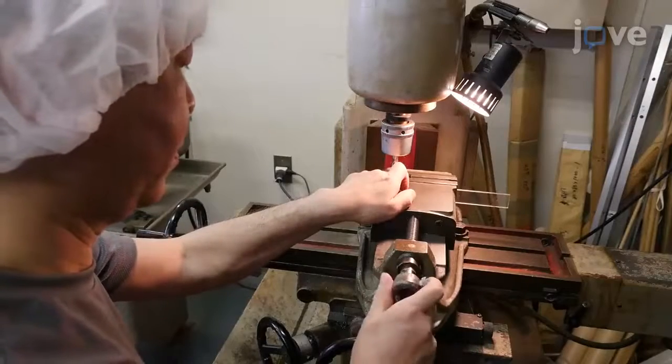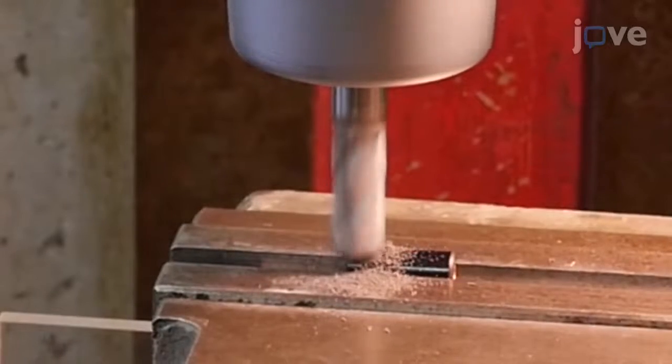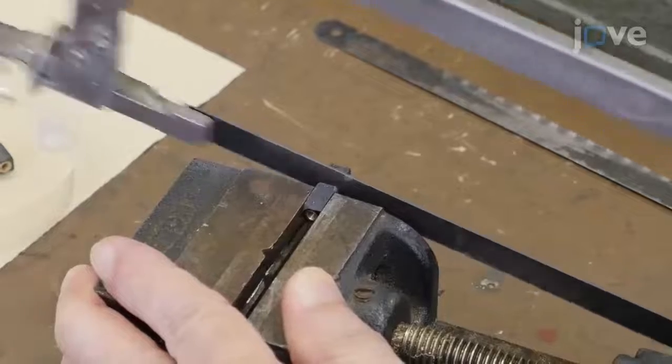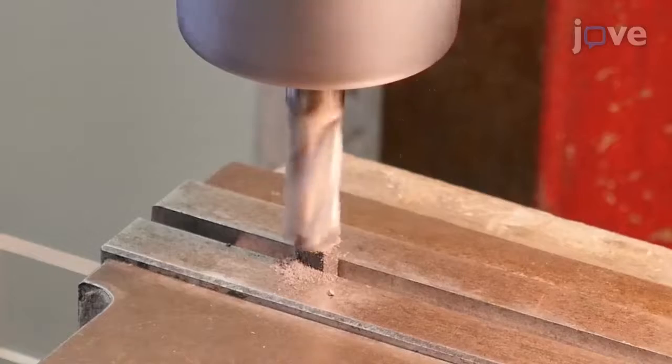Prepare a custom-built head post by making the columnar circuit board spacer into a cuboidal shape with a milling cutter and cut it into 2 head posts with a saw. Then, flatten the bottom of the head post with a milling cutter.